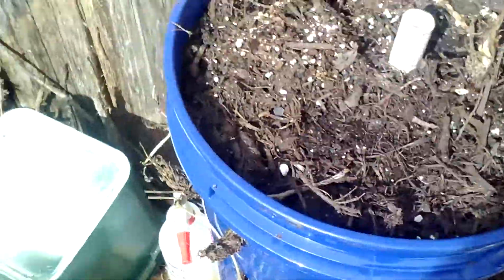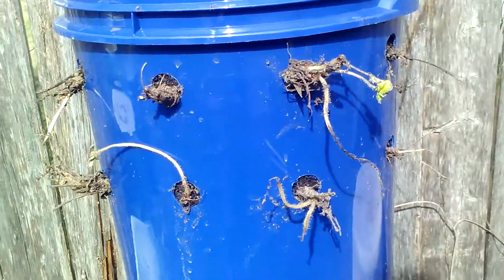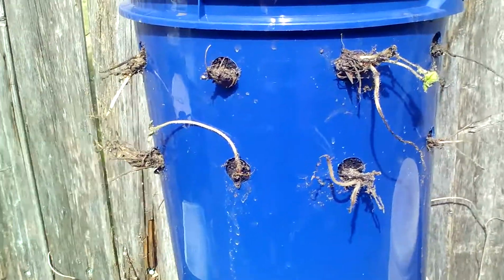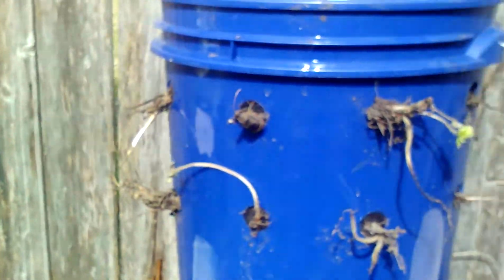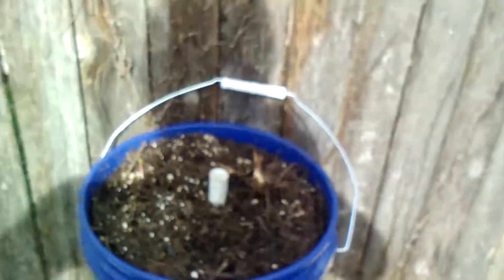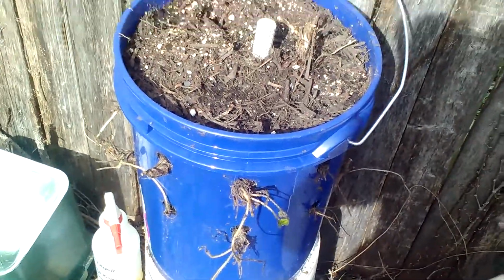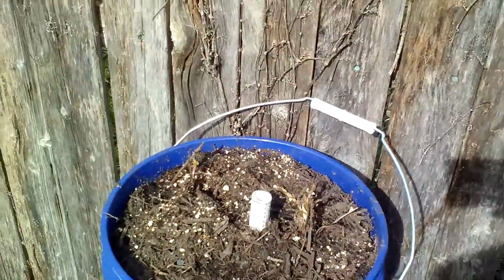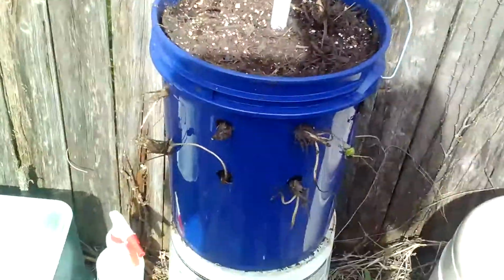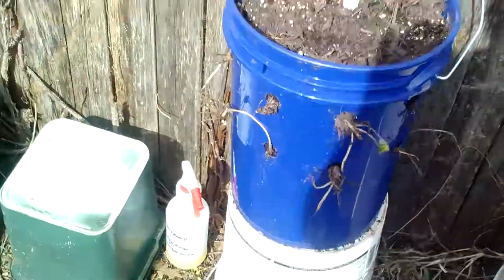But they're already sprouting and starting to grow leaves, so these probably won't be ready till fall, so maybe I'll get lucky and get me some fall strawberries. Otherwise, they'll be ready next year. These are a plant that comes back year after year, so you get some strawberries and you keep the strawberries, so that's real good. I'm probably going to go back to Lowe's and get me an actual fully developed strawberry plant and plant one in one of the smaller planters, so maybe we'll get some spring strawberries too.